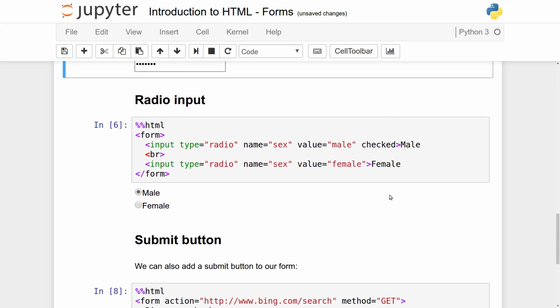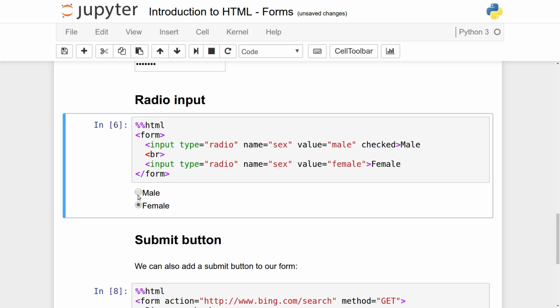Okay, then we can have radio buttons. They work exactly the same. They're also an input that has a name, and in this case they also take a value, and we set the type to radio. What that does is it makes a list of all the inputs that we provided, and I can select only one of them. Okay? This will be important for our game that we develop later on.